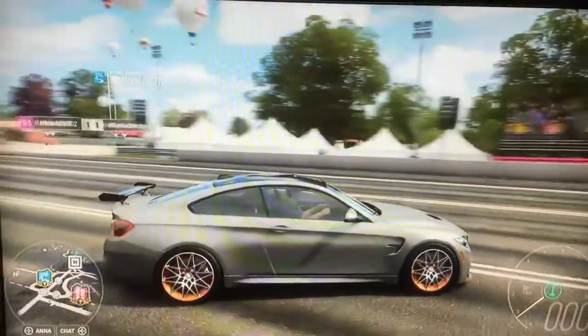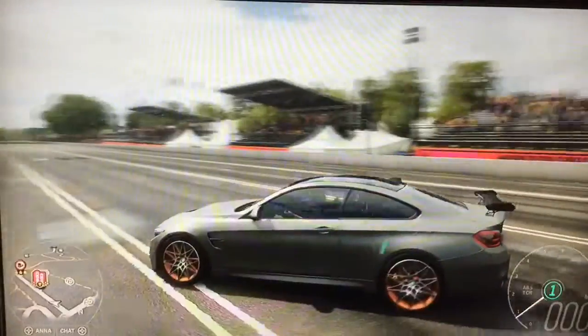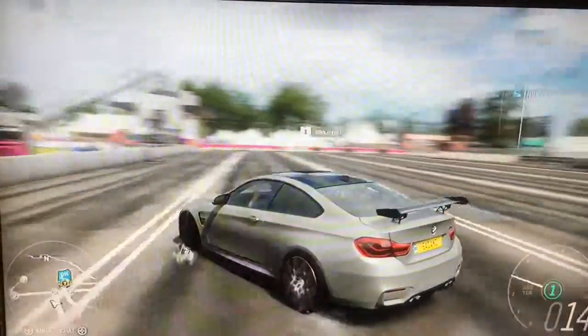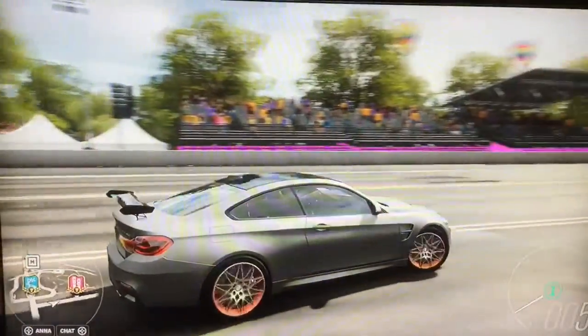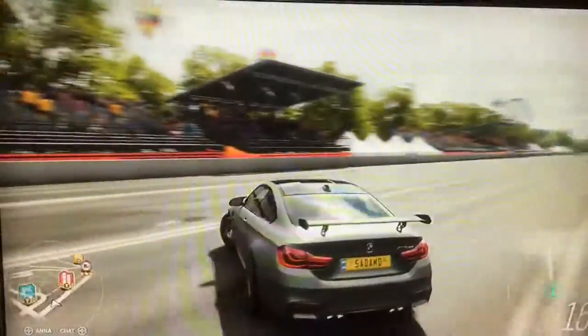So today what we're going to be doing is transferring this car right here, this BMW M4 GTS, to a police car, and we're going to be patrolling around. Everything is stock right now. I already bought the items to go with the police car, like the rims, the top, and everything. So let's go and get this police car hooked up. Let's go.